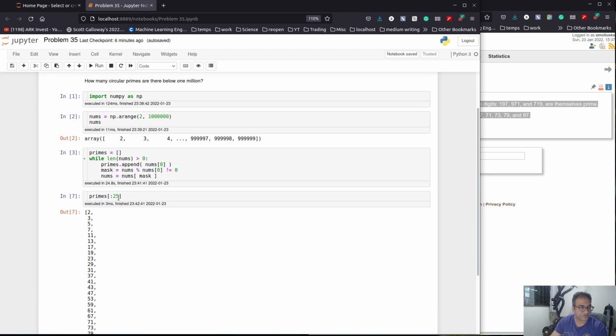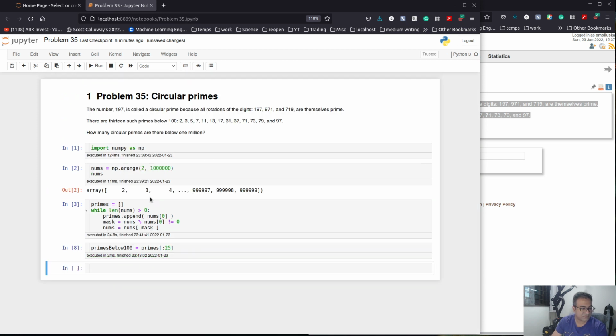Okay, so 25 primes are the ones that are less than 100, so we will check with these. Okay, so now we need a function that checks whether a number is circular.